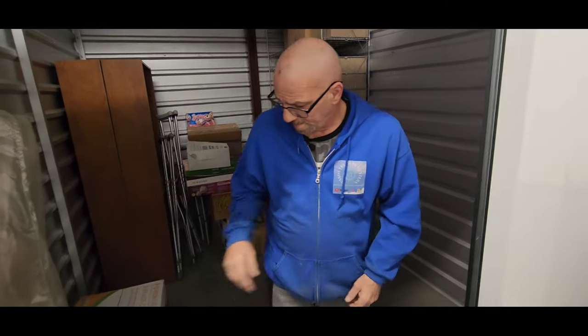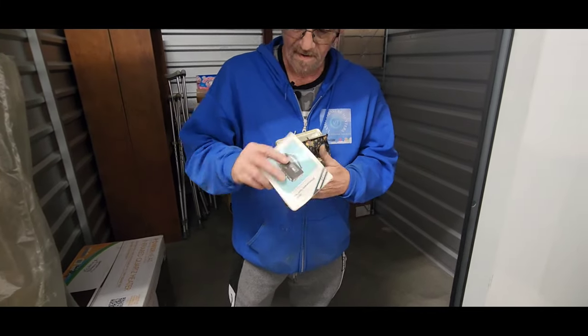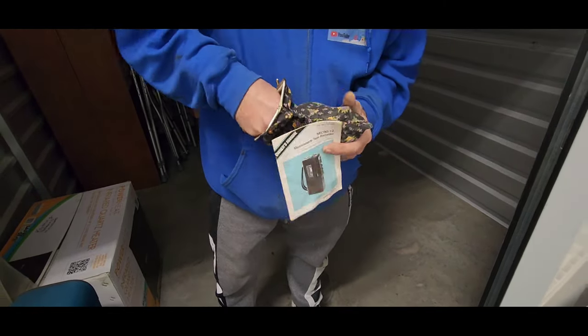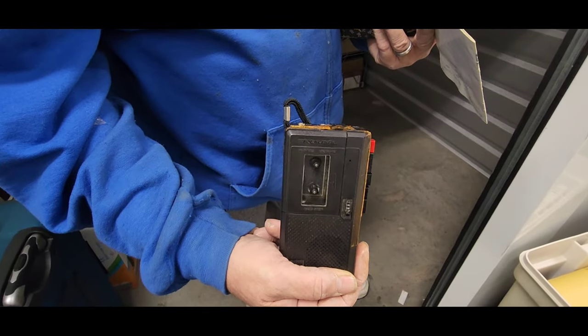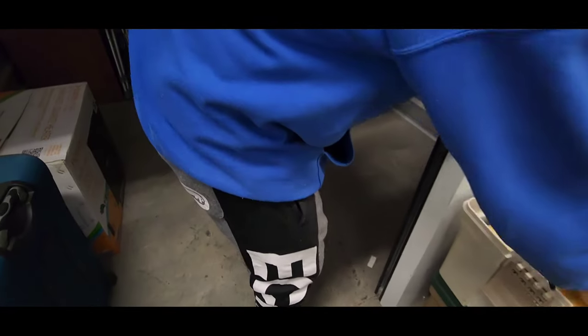Welcome to episode three of the constantly giving unit. Let's see if we can buy more jewelry, or what we can find after going through the box. Last time we found this in the box after we separate all the personal things: the micro cassette recorder, which does sell on eBay, and that's something you've got to figure out how to use.